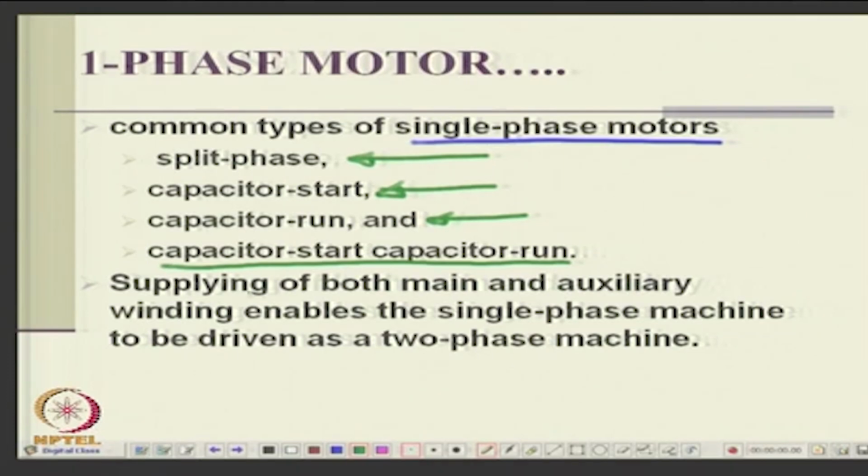Okay. Now, supplying both main and auxiliary winding enables the single phase machine to be driven as a 2 phase machine. Okay. Now, supposing you have 2 windings, you can also have a 2 phase supply. So, just like a 3 phase machine runs on 3 phase supply, a 2 phase machine can also run on 2 phase supplies, but for that you need a 2 phase supply system. Okay.